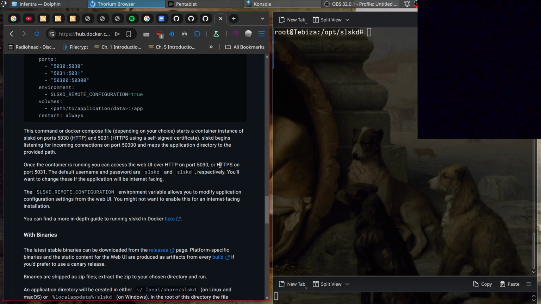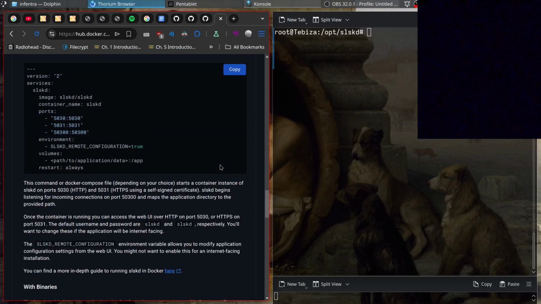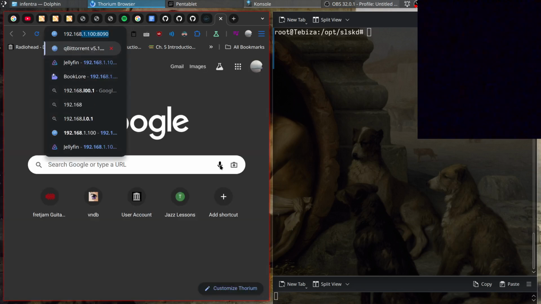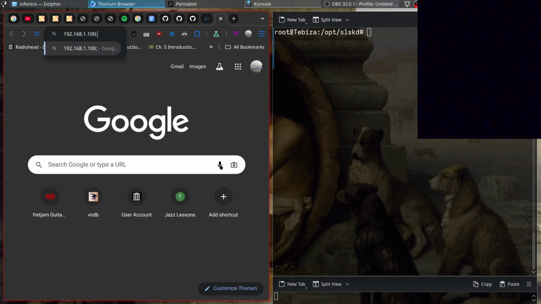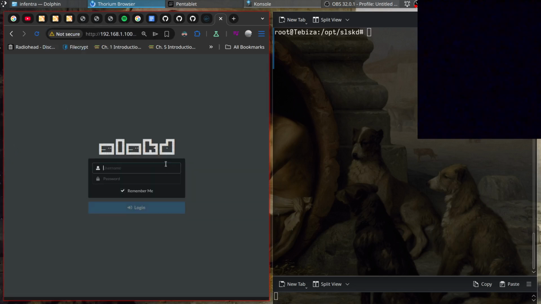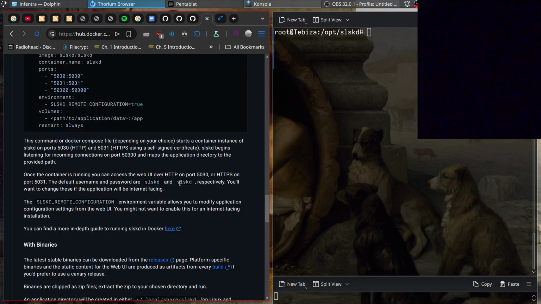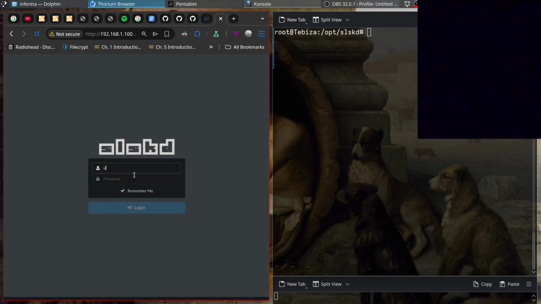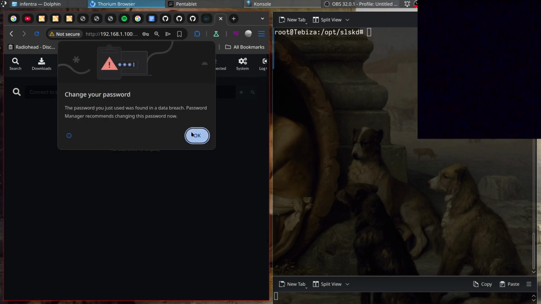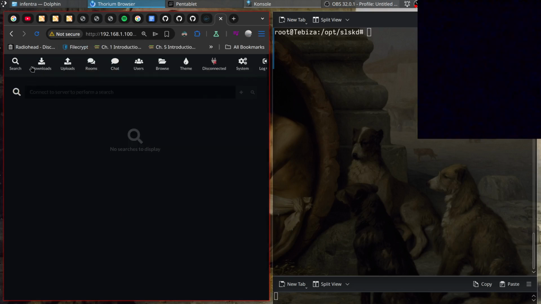Then if it's up, just go to your server's address and port. Here it's HTTP, I believe, and the default username and password is slskd. Okay, and I think it's done right here.